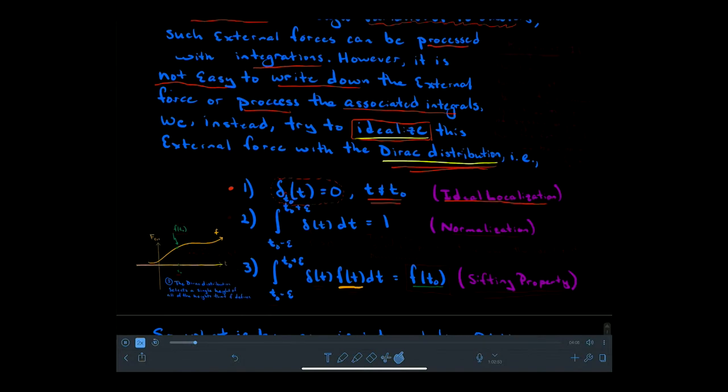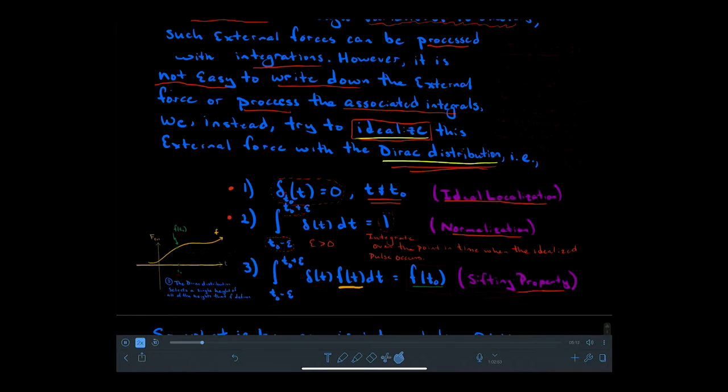Now, the next thing that we want is that the area under the curve of the function that I'm talking about has meaning. And so the second property, and this is the very strange part of this distribution, it's not actually a function, but this is the notation we'll use, is that it's normalized, meaning if I integrate from t naught minus epsilon, where epsilon is some positive number, to t naught plus epsilon, I'm integrating over the point in time when the idealized pulse occurs. And so when I integrate that area under the curve of this instantaneous pulse, I will get one unit.